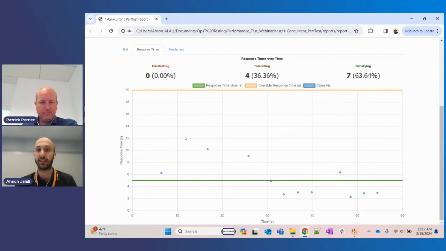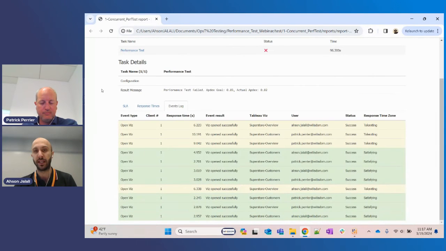And lastly, I can take it a little deeper and look at the granular level of this event log. What I really like about this view is that at the top, we see the initial views take a little longer than the following ones. There's a good reason for that, because every time we open up a viz on the Tableau side, those initial runs are always slower. Then the caching mechanism kicks in, and of course, it runs a lot faster. So this is a great representation of the user experience as we open the views and interact with them.